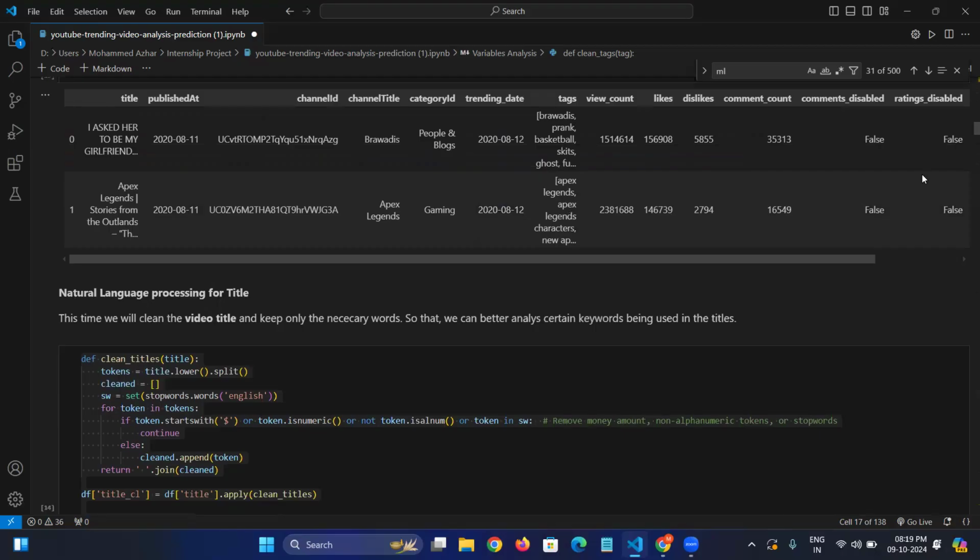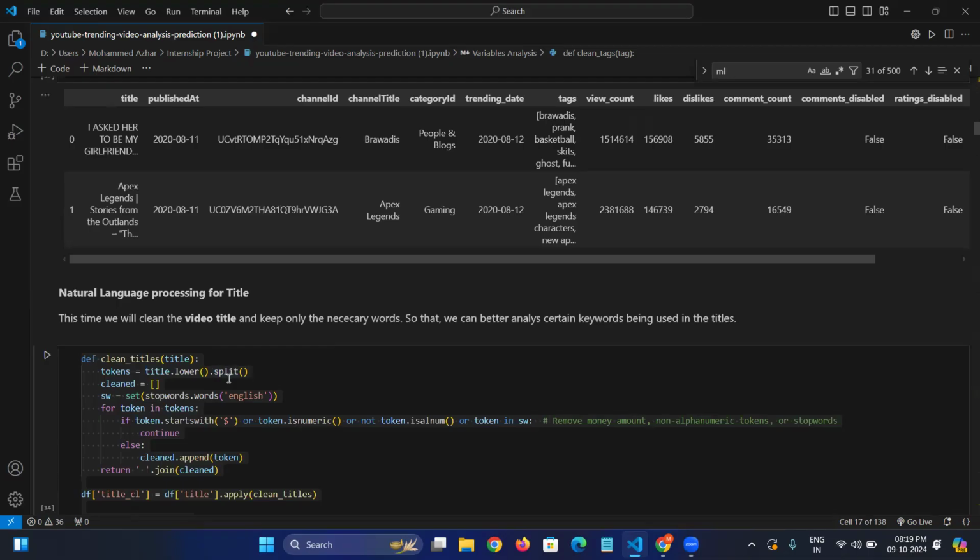Here we are using natural language processing for the title, with clean titles. What does clean title do? Clean title converts everything first into lowercase, and then it splits into words.